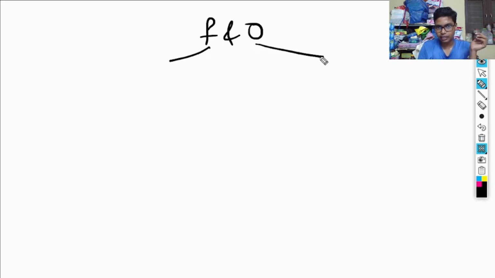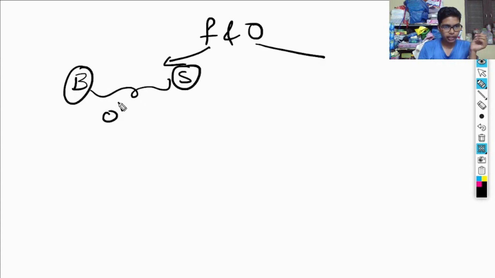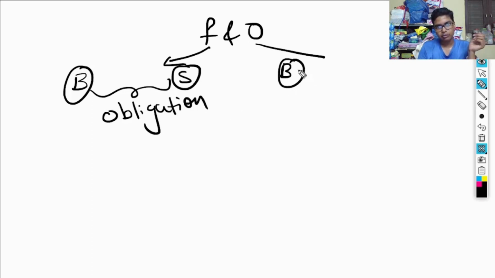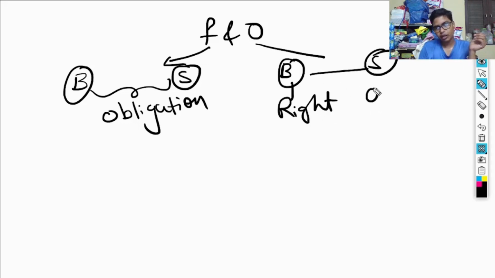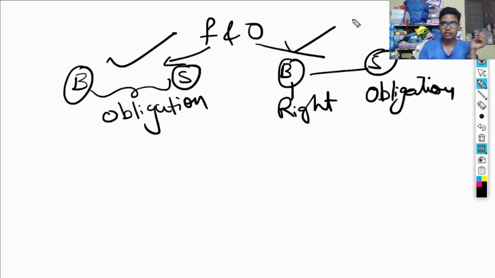Now we are understanding futures and options. Futures is a separate thing and options are a separate thing. Under futures, buyer and seller both have the obligation, whereas under options the buyer has the right and the seller has the obligation. Next we are going to learn about each of these. Now we will exclusively discuss futures, and after that we will discuss options.